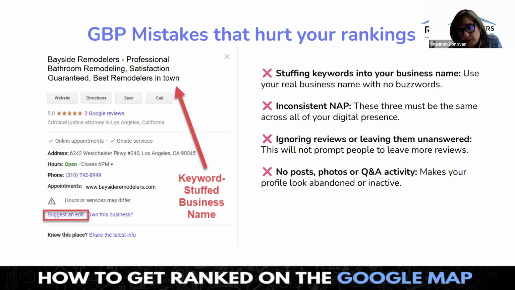And sometimes there are things that just didn't go well. And then you need to explain it on your review. Try to reconcile it, make it work. That may not work. There are some people, we all know, they're just never going to work it out, but at least give your side of the story. And if you do get a bad one, just get 10 good ones, kind of bury it. The other thing that's going to hurt you is not posting pictures and not doing those Q&As, right? You've got to keep the activity up.